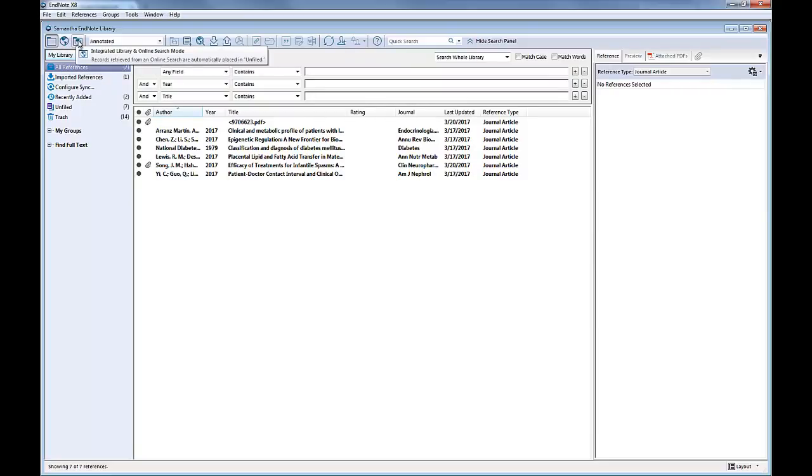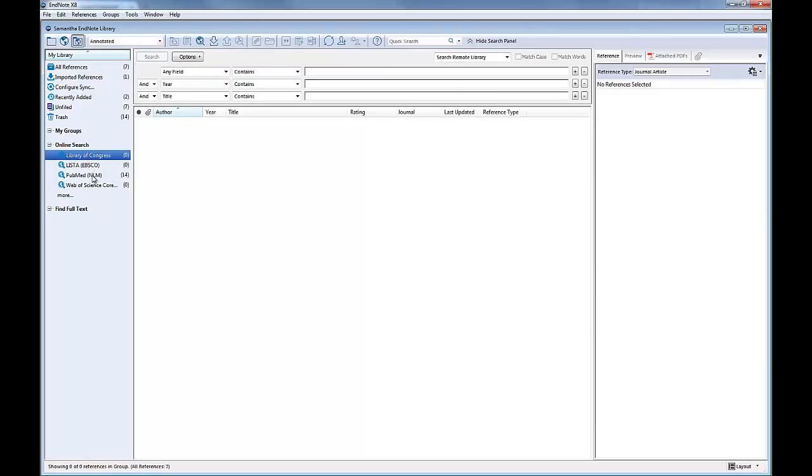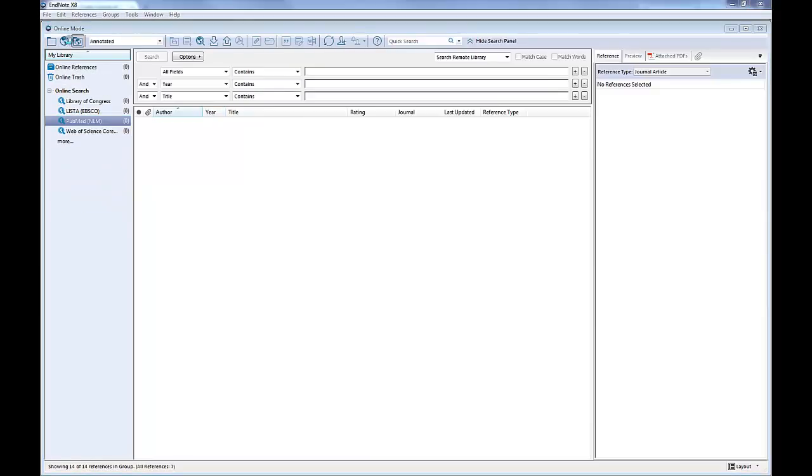and that is because integrated search mode actually has some functionality where you can go out to various databases and search there and bring things into your library. Online mode has the exact same, except you're fully online and citations do not go automatically into your library. So that's a little confusing, so I'm going to demo it for you here.